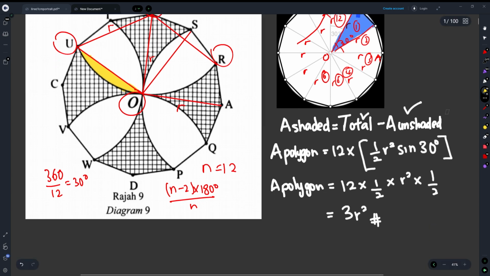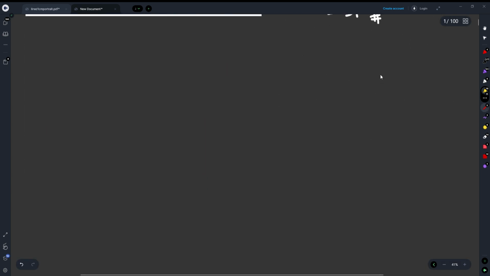Maybe some of you already forgot how to find the area of a segment. It's very easy. When you have two radii like this, a line in the middle like this, and a circle like this, this is known as the segment. This area is the segment. So how do we find this area? The formula is 1 over 2. Let me write it in white color.